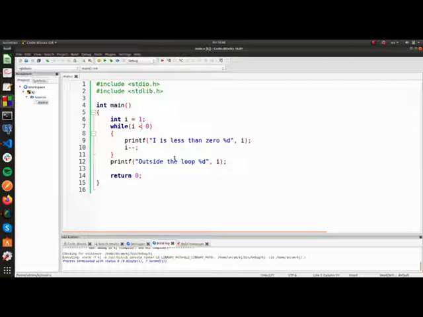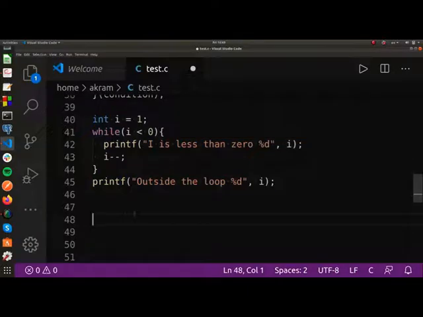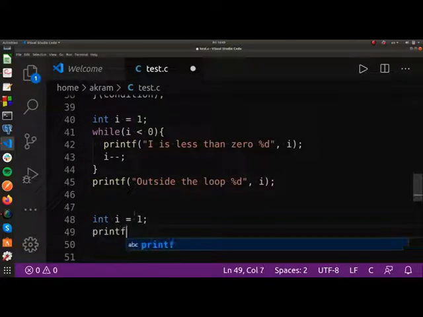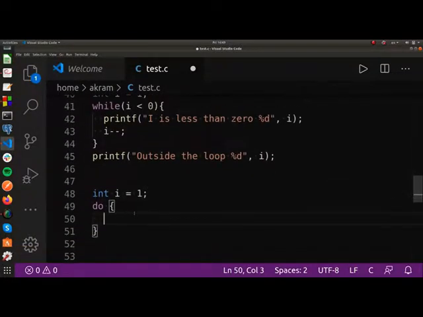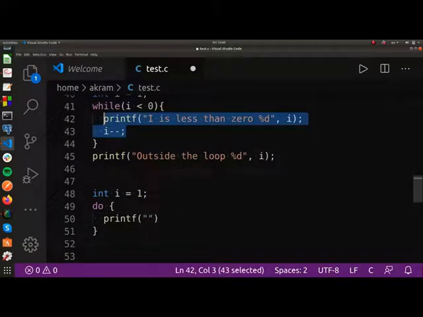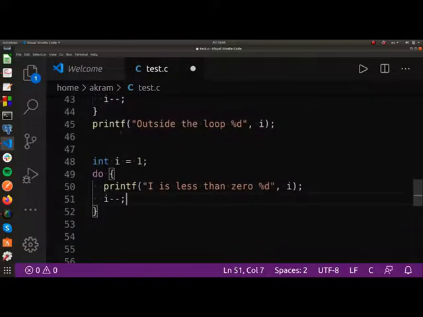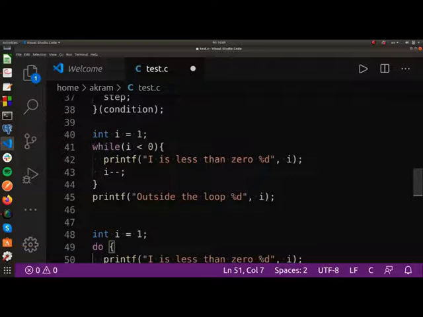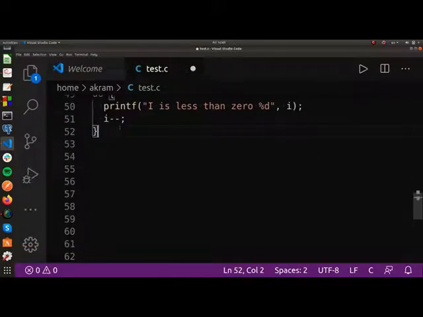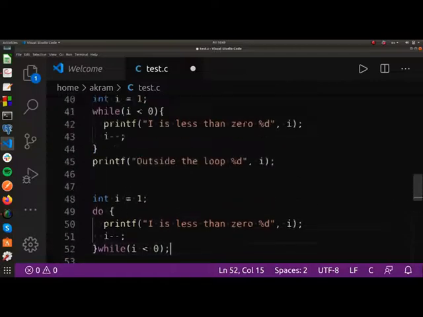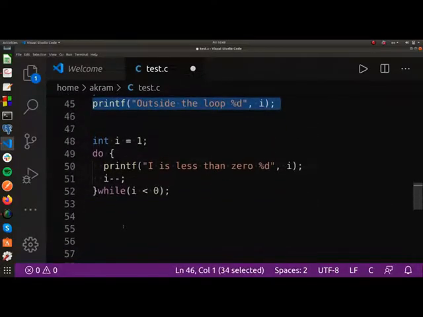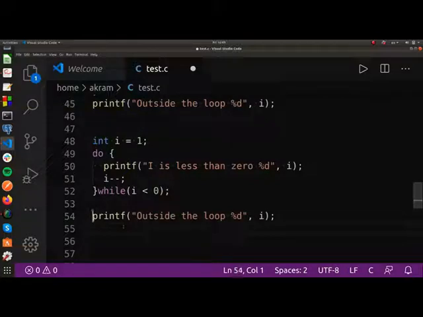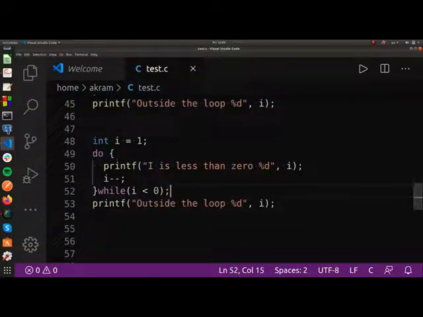Okay, let's repeat this code, but this time we'll use do while. So I start also with I equal to 1, do print, let's take the same code, and let's take the condition. How many times will this code be executed?